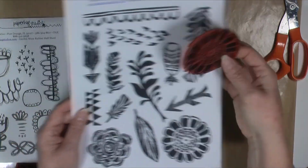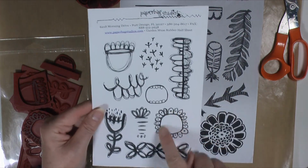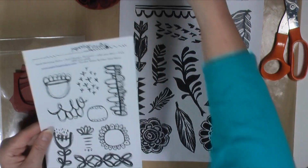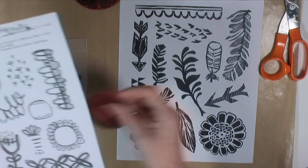I've already used it, so we'll set that aside. And on this stamp sheet here, I'm going to use the same one as I did on this girl here, because I like the shape, and it leaves me options whether or not I want to do a face or not. So we'll use that one.